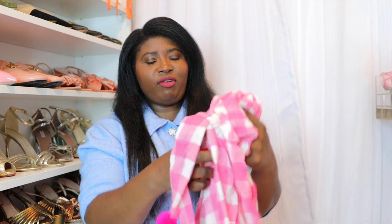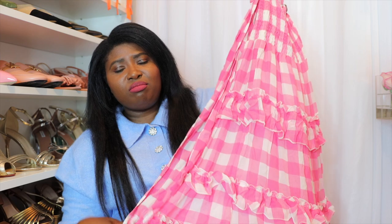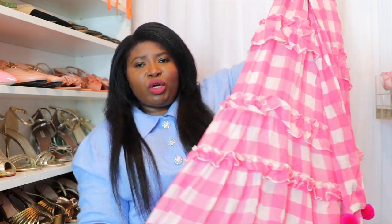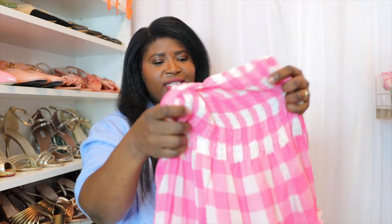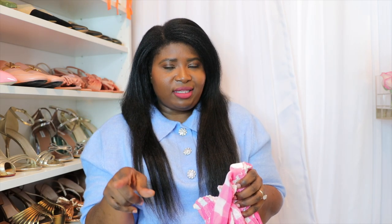Check her out. So the next one is a gingham print, and this is from one of my favorite brands. It's a French brand called Sundress. Sundress makes these just lovely dresses that you can be in the south of France, in the Hamptons, in your backyard, pretty much anywhere, and they look so good, very well made. This dress has a smocked top, so it stretches. I got the medium large, and for Sundress, I usually get the medium large, although they do have extended sizing.